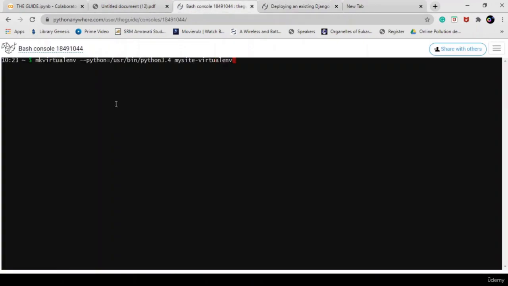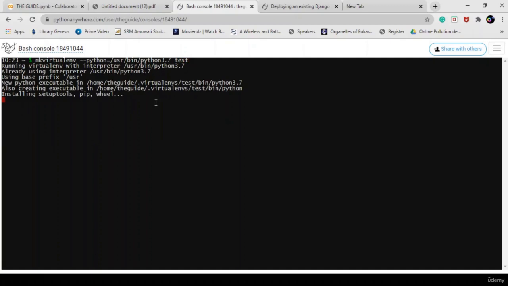We need to create a virtual environment and we need to install Python. Basically this is known as a virtual machine. In this virtual machine nothing will be installed, so we need to install Python, Django and the required modules. Let us install and keep the test environment. So you create a virtual environment now, and we have also installed Python 3.7 inside this bash console because the present Python which I am using is 3.